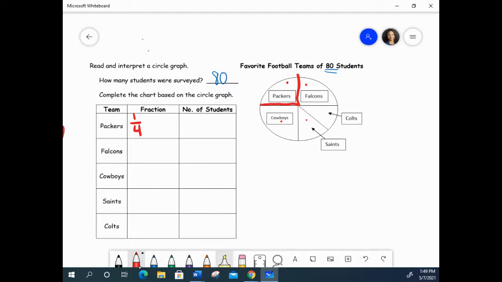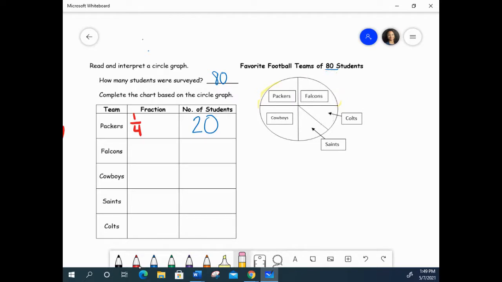One way you can look at this, and I'll highlight for you: this entire section right here is representing 50% or half of the students. So if we have 80 students, half of 80 students is 40 students. But we don't want to know the entire half. We just want to know half of that half. So if we take the 40 students and split that in half, we end up with 20 students. So 1/4 is going to represent 20 students in this particular circle graph. I'm going to clear that off so that's not confusing.